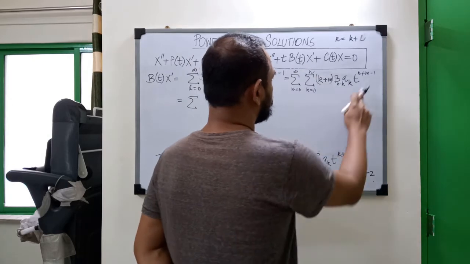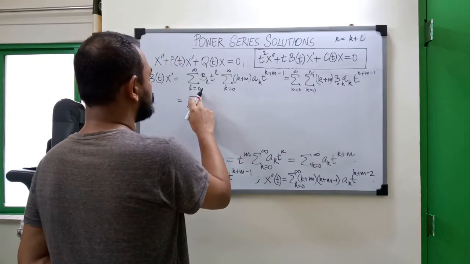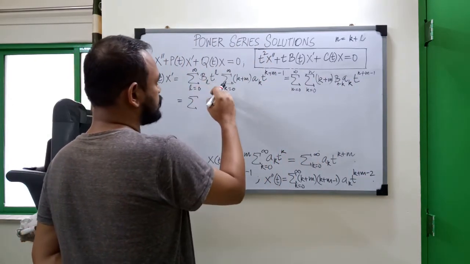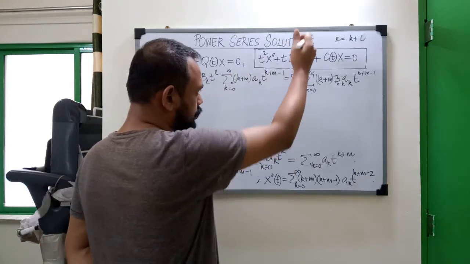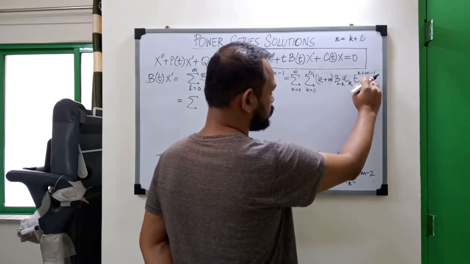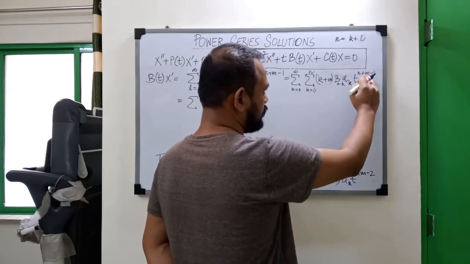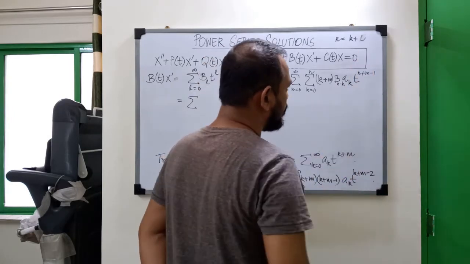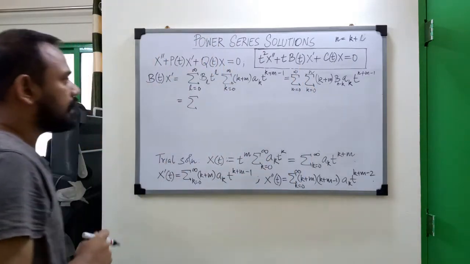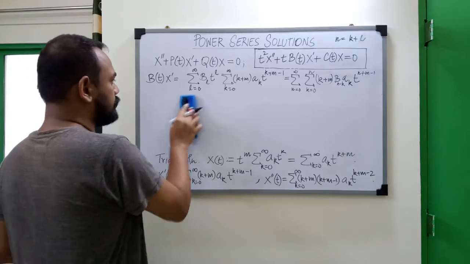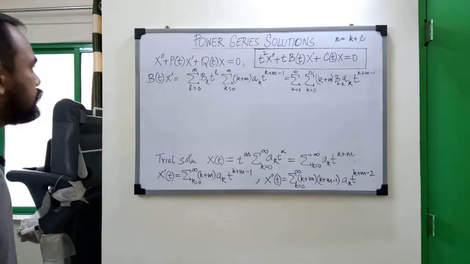Because L went from 0 to infinity and k went from 0 to infinity. In other words, the indices of t went from 0 to infinity. So the indices will have to go from 0 to infinity, or in this case m minus 1 to infinity. So you have n going from 0 to infinity. So that's the concise form of writing it.